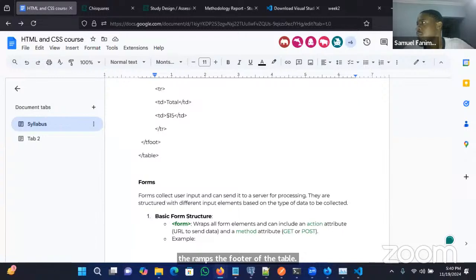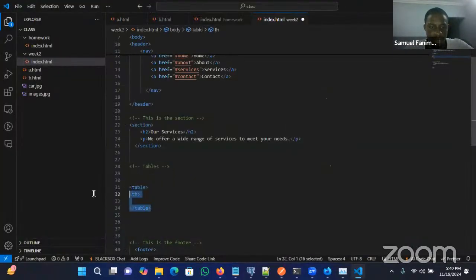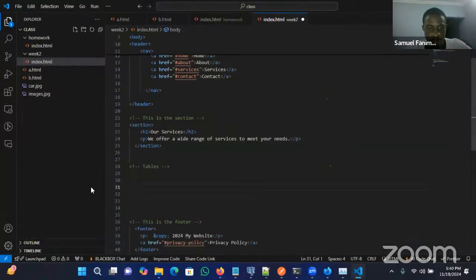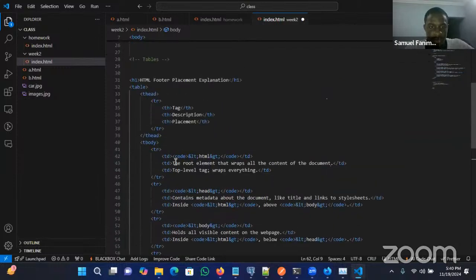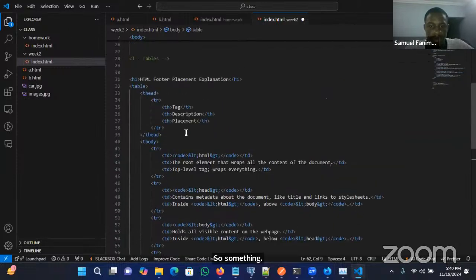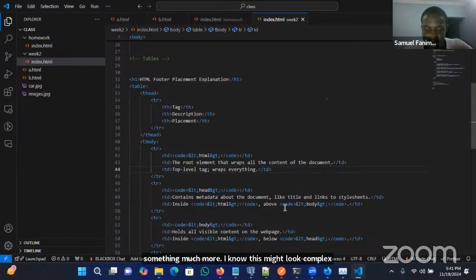So I'm going to create a table now. Well, I just want to check something, then we'll do something much more. I know this might look complex, but I just want to show us something, then we'll do something very, very simple.